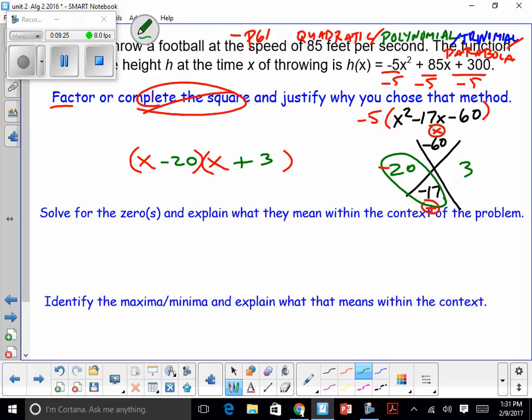Pause. Any question where I got the minus 20 or the 3? Take it out of the big X, the magic X, that's what people call it. One other thing that some people make a mistake on, sometimes they'll change the signs on the factoring level. Factoring is just to get the guys inside the parentheses. To get your zeros, I'm going to write it right below it, and then I'll put the answer down here.